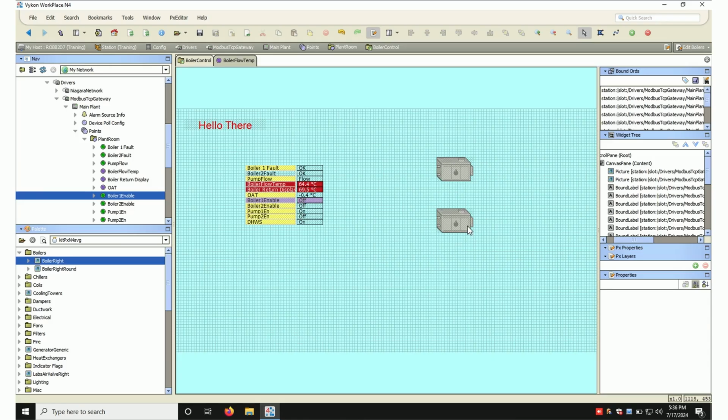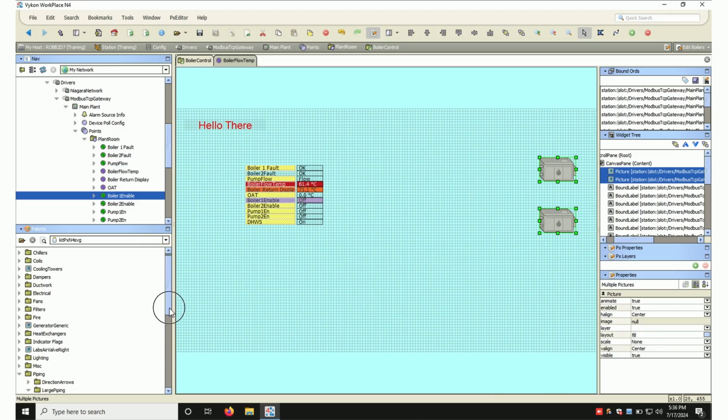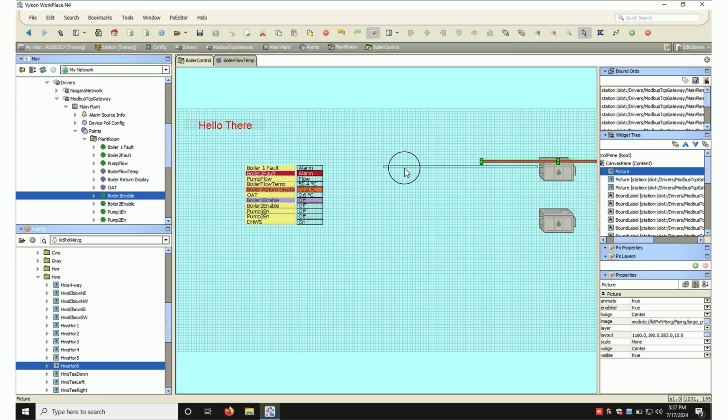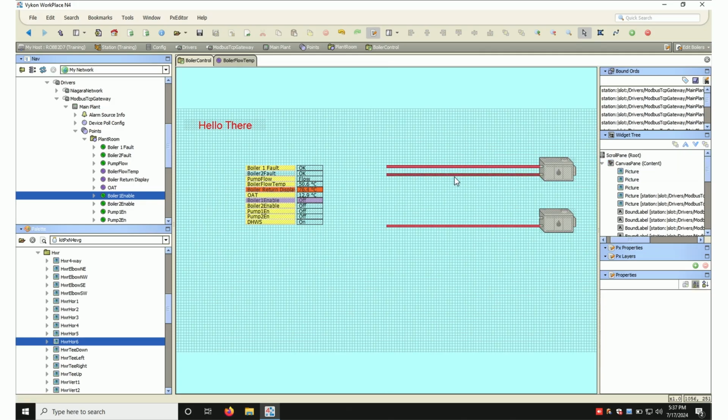Okay, so I can multi-select these by holding down Control and clicking on them, move them around together. Like I said, this kit PX part has a lot of graphical items in. The piping in particular, I'm just going to put a couple of them in. I'm not going to do them all. So I'm going to drag and drop that one on, position it where I want it. Control and D will allow me to duplicate that piece of pipe and move it down. So that's a supply pipe. It's very red. There is an equally a return one that's a slightly different colour. So it's trying to show you that one's supply and one's return. It's a very subtle difference.